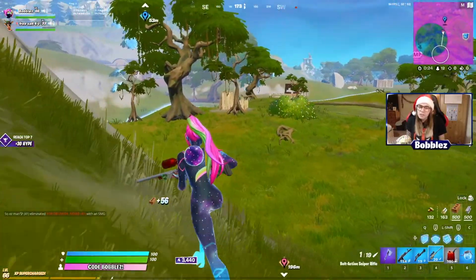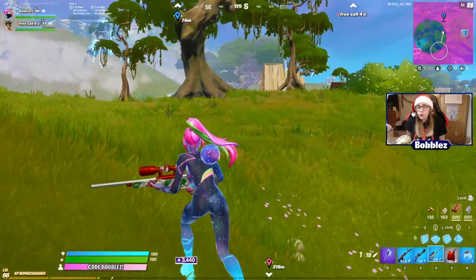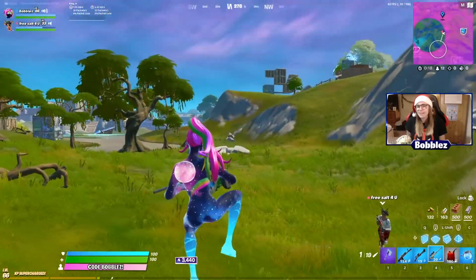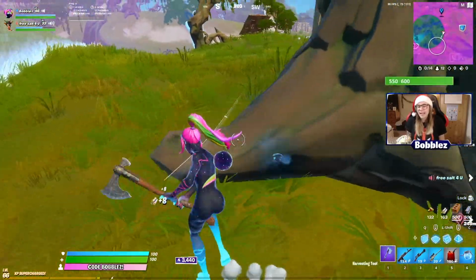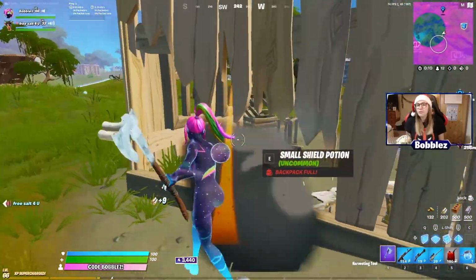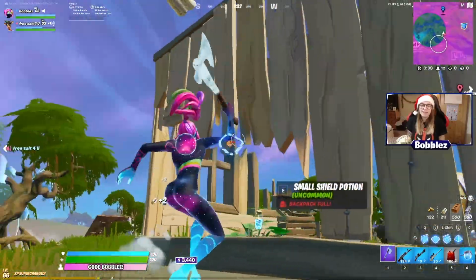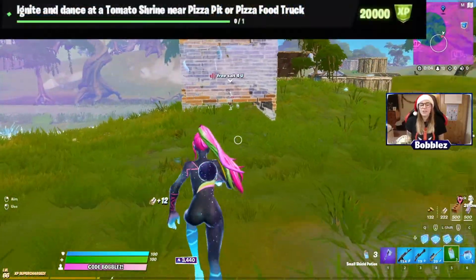Nearby farm, most likely insinuating it's going to be somewhat near the orchard. That kind of makes sense since it's near the tomato house, tomato place, POI. So honestly, head over there and you should find a tomato basket. Really not too difficult, especially not for 20,000 XP, so you can get that challenge done nice and quickly on the day. So we'll move on to the next challenge.